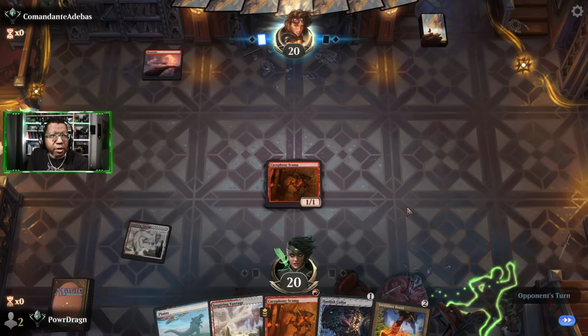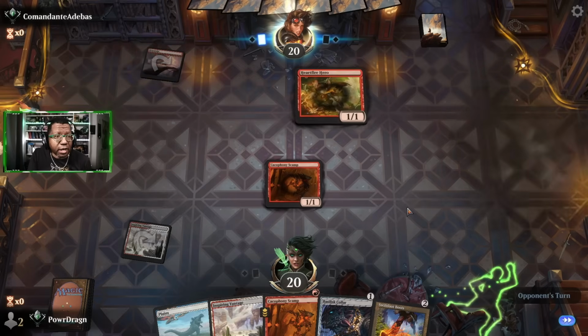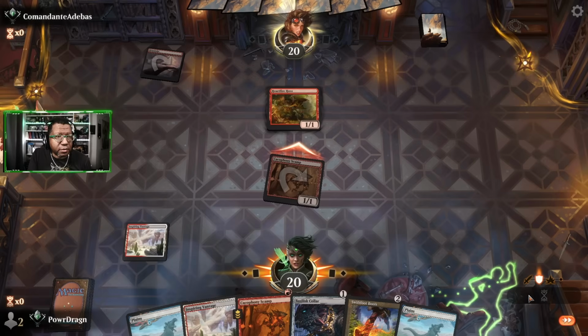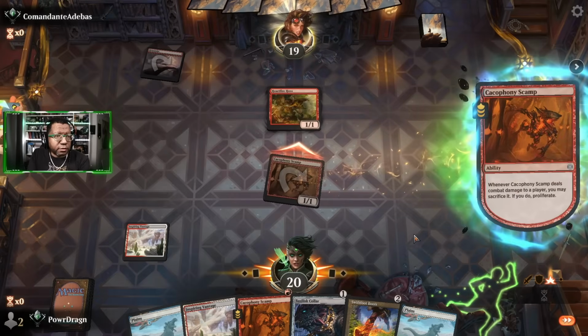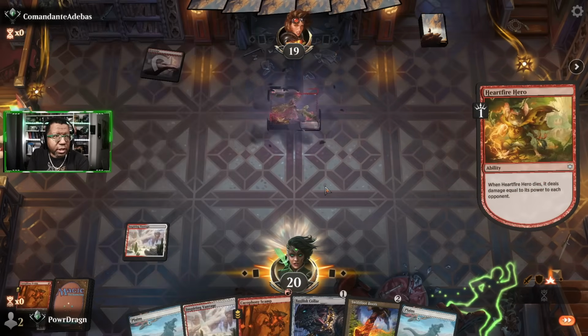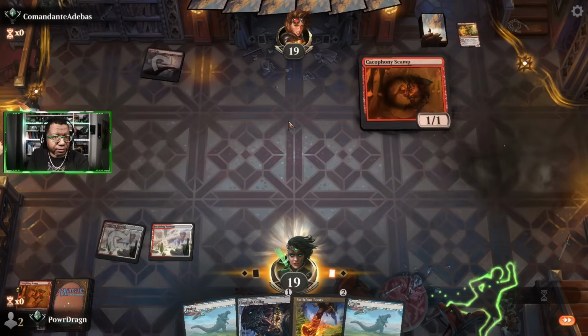Would you like to kill our Scamp, opponent? I don't know how we came back in that last game. I totally feel like that shouldn't have happened, but hey, who am I to judge? Don't look a gift horse in the mouth, as they say, right? Yep, we're going to take that action and kill that dude. I don't have my life gain online just yet, so I can't really rely on that.